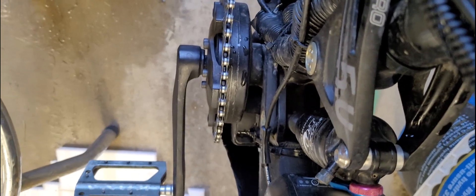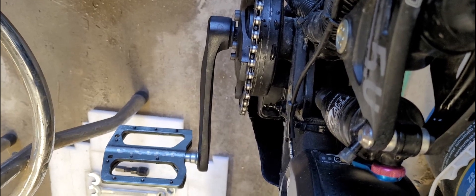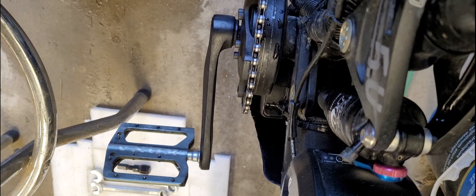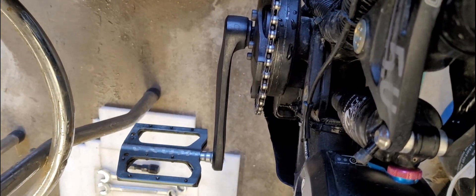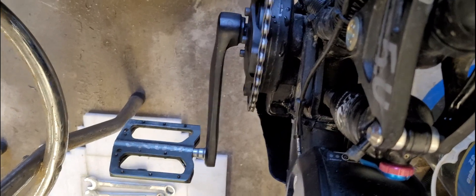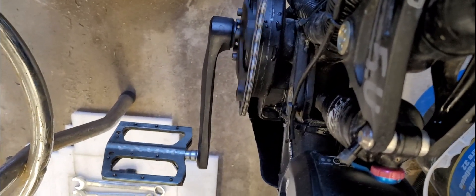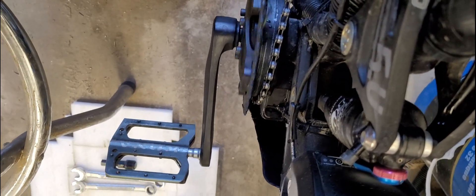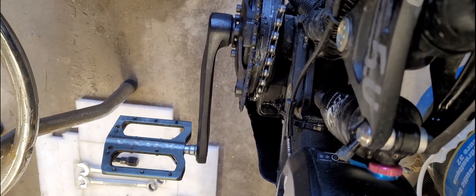I'm going to spin the motor and see if it will jump off on camera — it'll jump off if you try to go to the higher gears. I'll see if I can catch it. I'll click it up a few gears and we'll see. There it goes — okay, so it's off. I don't want that to happen anymore; I want to be able to use all 10 gears.